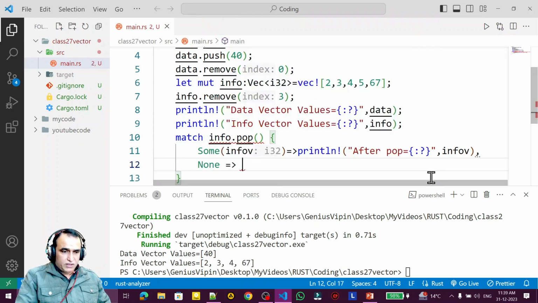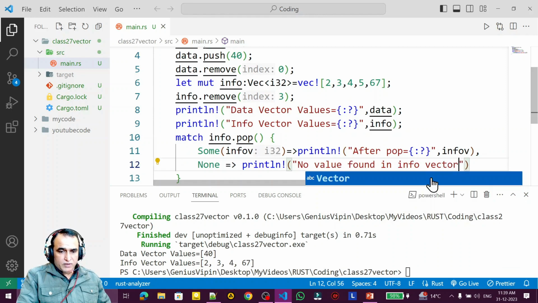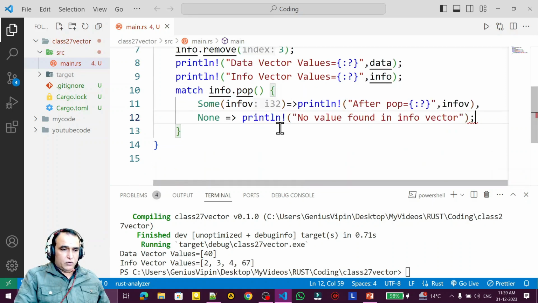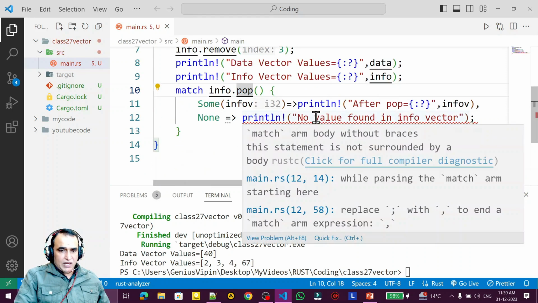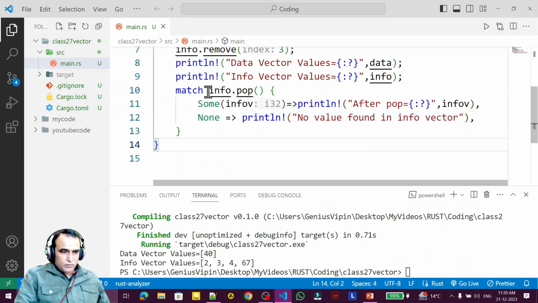If nothing is there, then I use println and say no value found in info vector. So we are giving information if no value is found, otherwise we will have the value. Because pop returns an optional value, we have to match it by using Some. If a value is there, display that, otherwise say no value found.